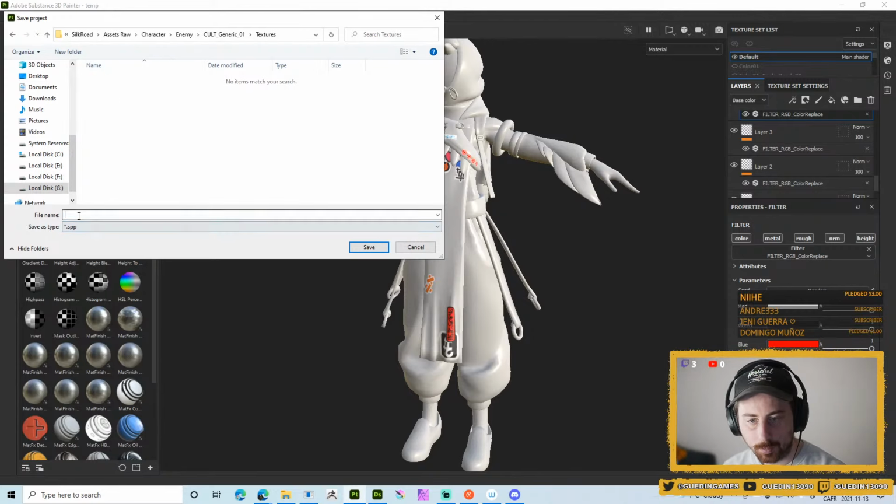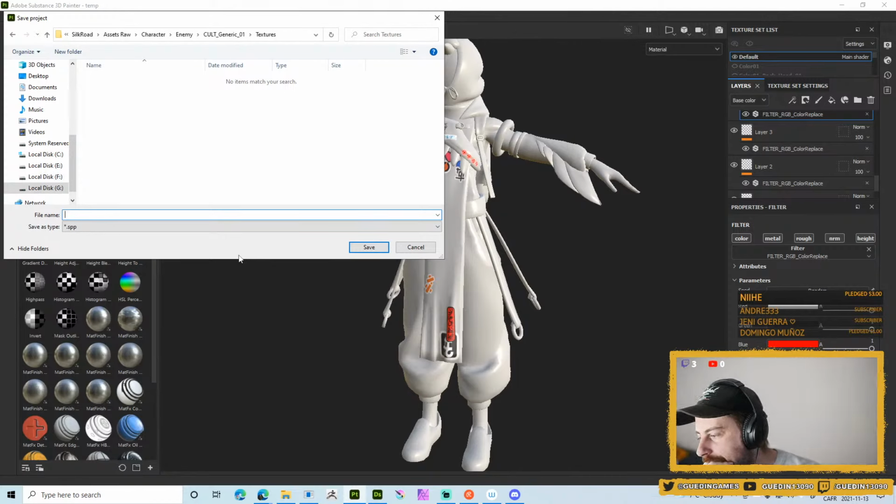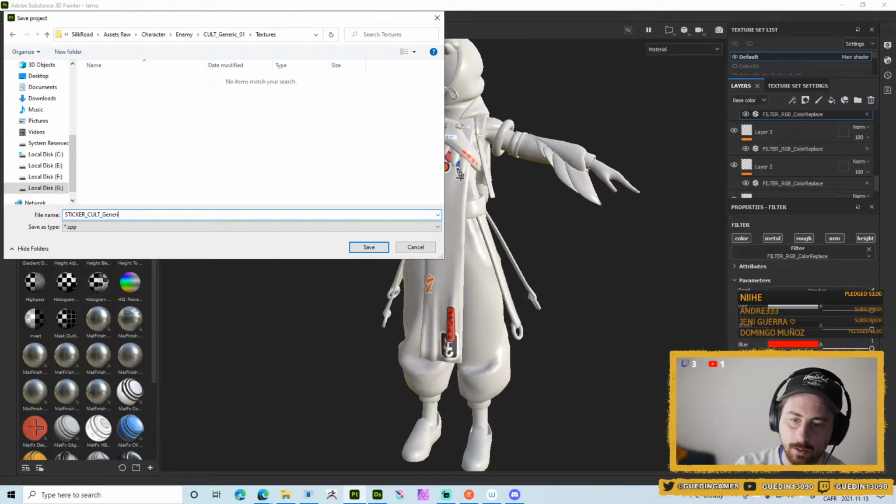And this one I'm gonna put here. Actually, you know what? I'm gonna call this sticker cult generic 01. I'm gonna save it.